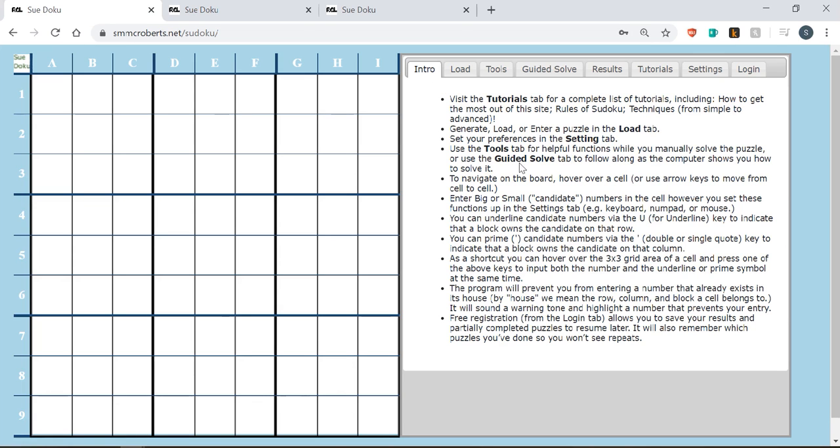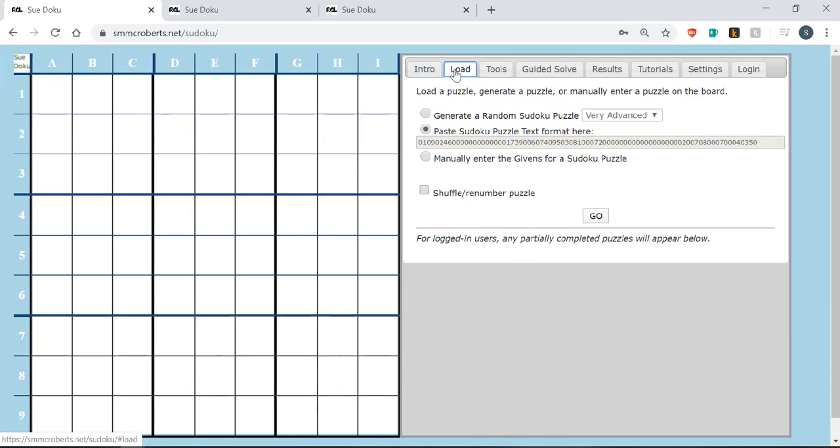This is a bit of a cheat sheet for those coming into Su without having seen this tutorial, so we'll skip over it and go to the Load tab. In the settings, you can tell Su to skip the Intro tab and always start you off in the Load tab.